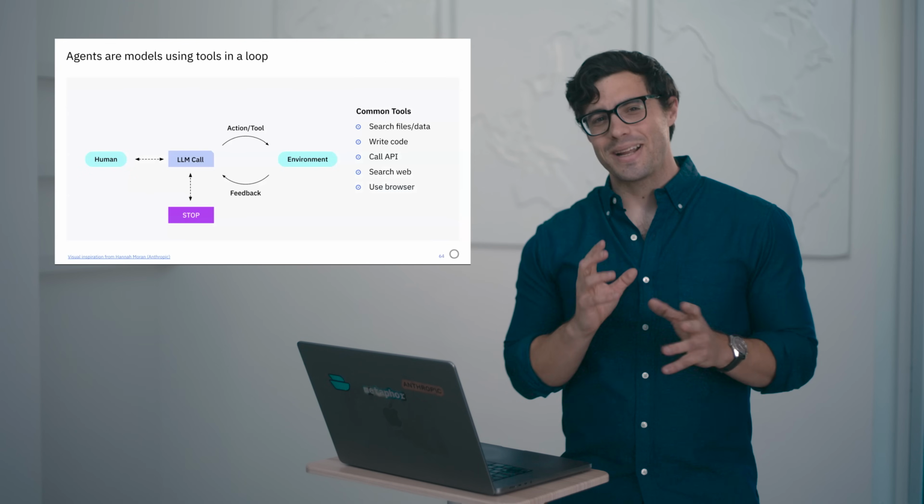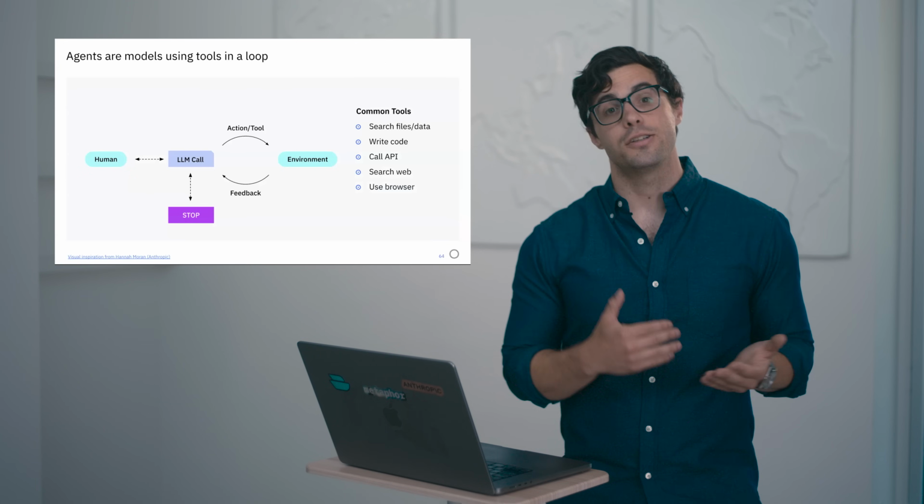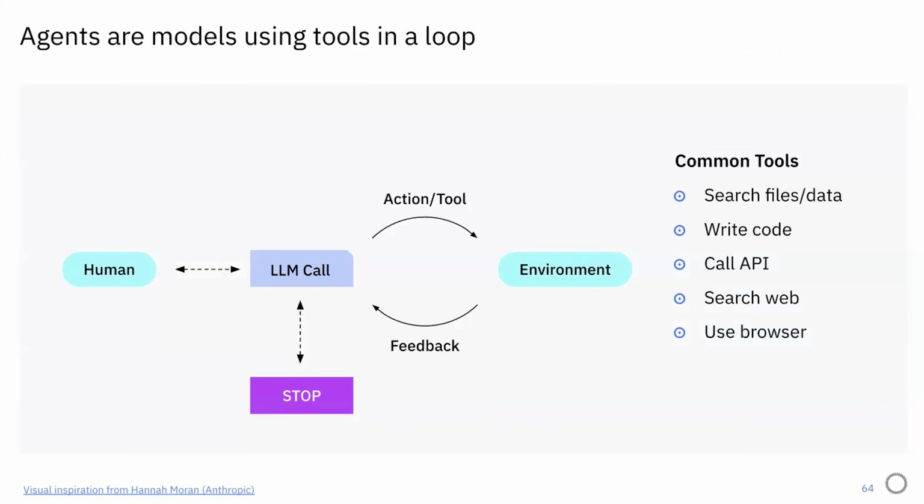I think agents are a little bit ill-defined, but if I were to give one succinct definition, I would say that agents are models using tools in a loop. The idea is actually pretty simple, right? You give a query to a large language model. That large language model has access to some environment it can understand and a lot of tools. Given the query, it comes up with a plan and a step. It might call an API, search the web, read some files. It then does that step and analyzes what happens. Did things change? Did I succeed? Did I fail? And it keeps circling over and over until it thinks it completed the task that the user asked it to do.